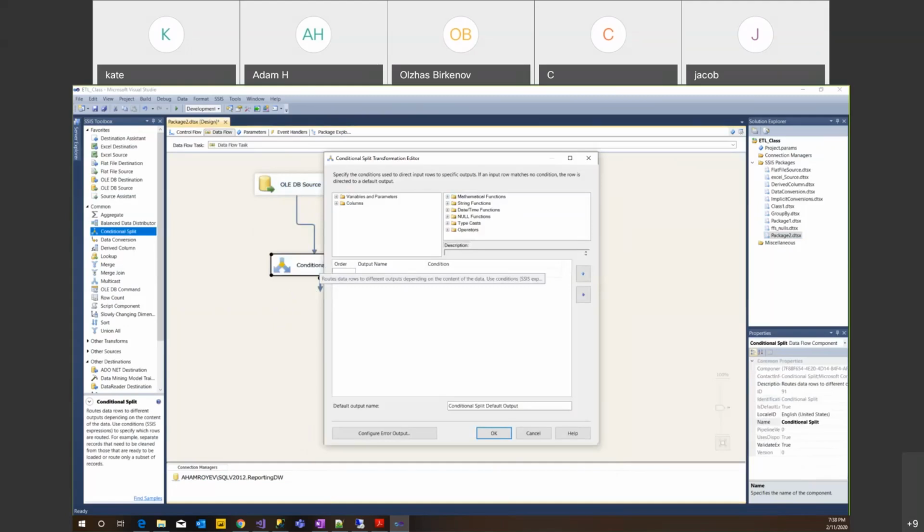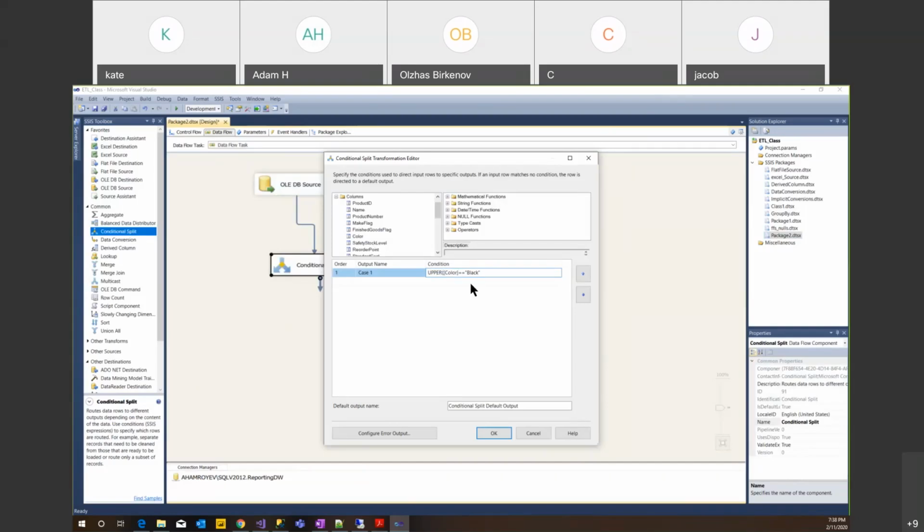Right? And for color, I have to say equal to black. But here's the problem. This is not using SQL, so it's a case sensitive expression. That's why you always have to be careful. You have to use the upper function.